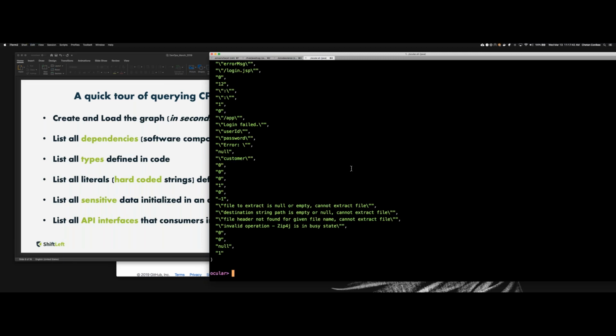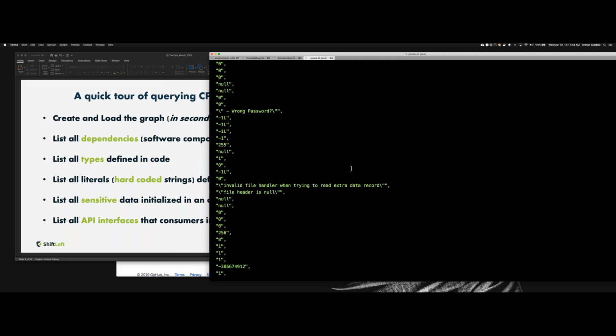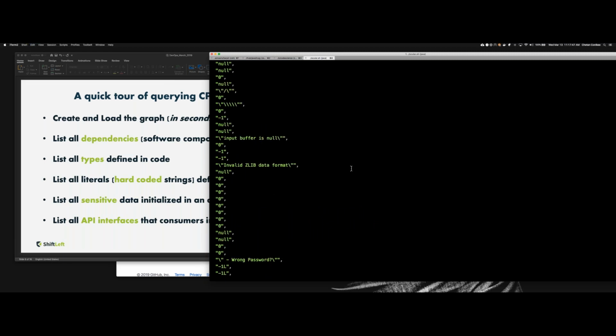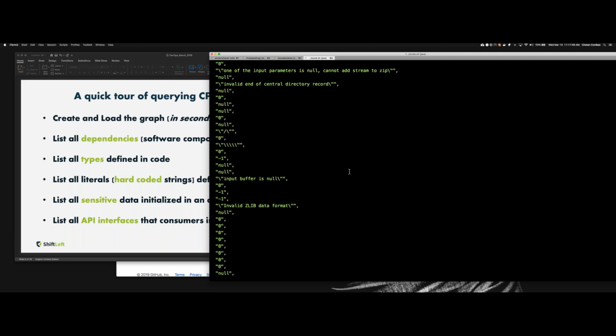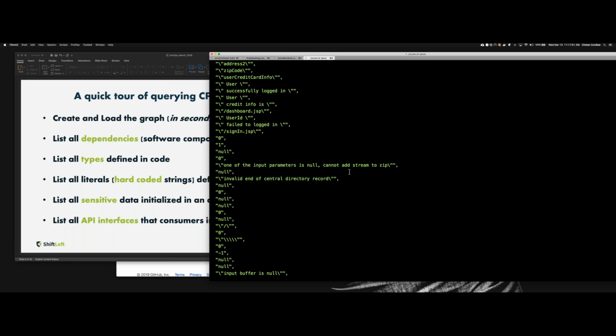And what I get is a list of all hard-coded string literals in the code. Now, this is very interesting because if we see too many hard-coded elements, it most likely implies that we are not UTF compliant from a code base, which means that we cannot apply internationalization on this code, which is not a security issue, but perhaps a design faux pas.